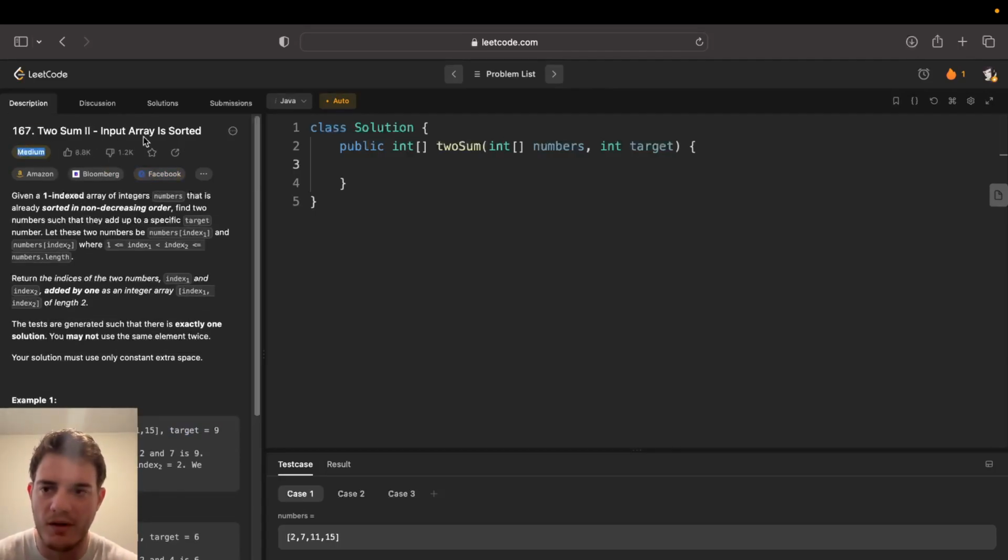I'm not even sure why it's medium. It's because the input array is sorted, so they're giving you a big hint here. So in Two Sum 1, the trick to achieve O of n time complexity is to use a hash map. The hash map takes O of n space, worst case, so O of n, O of n. This one can actually be solved in constant space, and maybe that is why they marked it as medium, because you have to realize it.